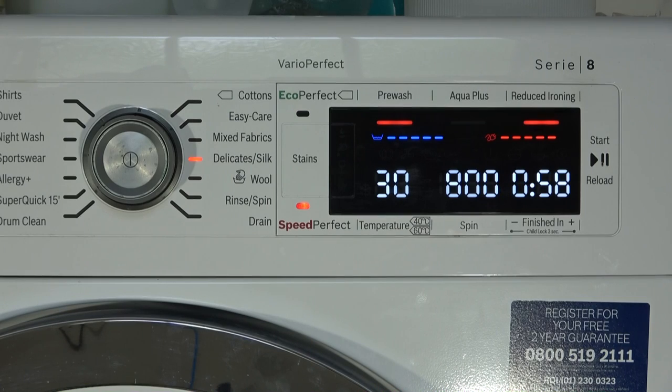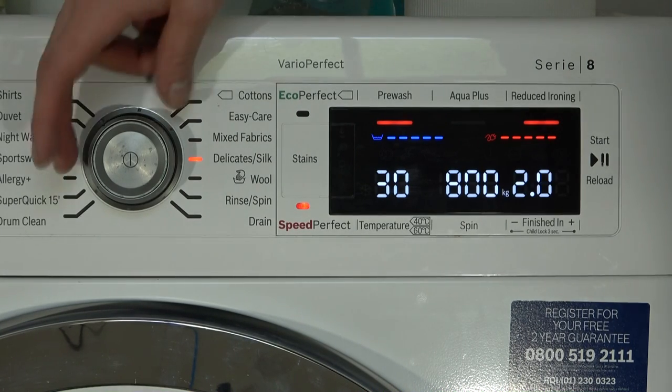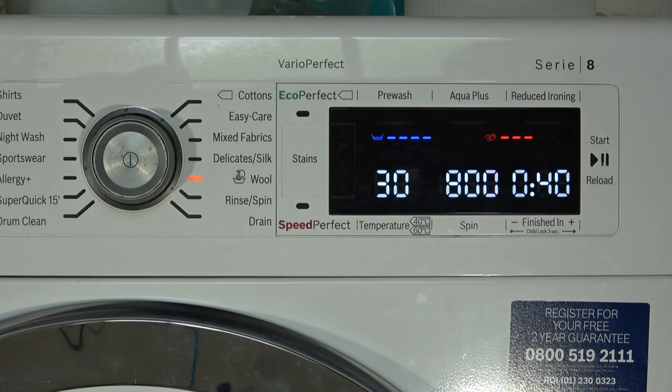You can add on the pre-wash, which adds on 16 minutes this time. Normally the pre-wash will do an intermediate spin, but of course this is cancelled out by the fact that the Delicates Silk program doesn't want to do any spins before the final spin. So therefore it's dropped 3 minutes by doing so. Wool allows 2 kilograms of woollen fabrics to be washed very gently in just 40 minutes. Let's see, no options are available.